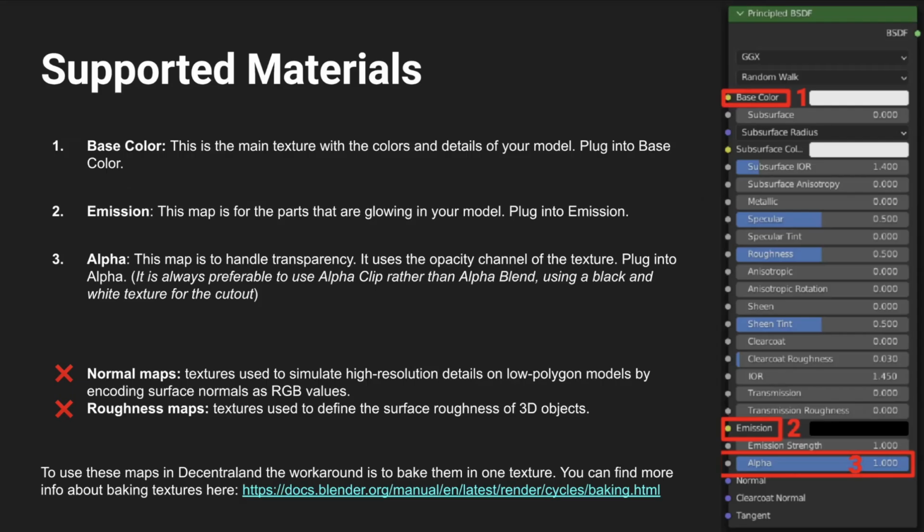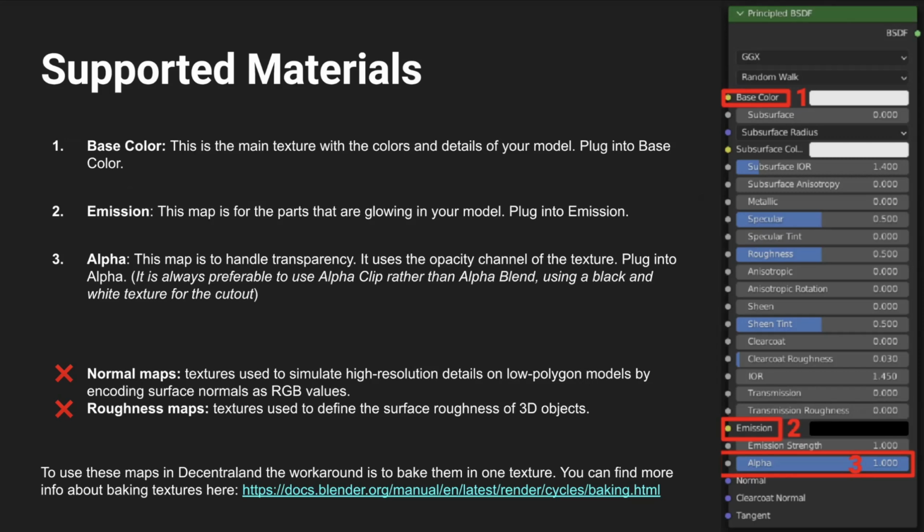And I can already tell someone's there thinking, I'm going to stick a normal map in there anyway, because I would do that. So no judgment. But if you do, it is not going to make any difference to the visual appearance of your wearable. And it is going to push you over your material limits, which will likely mean that your wearable will not be accepted and you will need to make some minor adjustments to get it accepted. So no normal maps, no roughness maps, nothing like that. But by all means, bake that stuff into your base color, into your emission, and into your alpha.